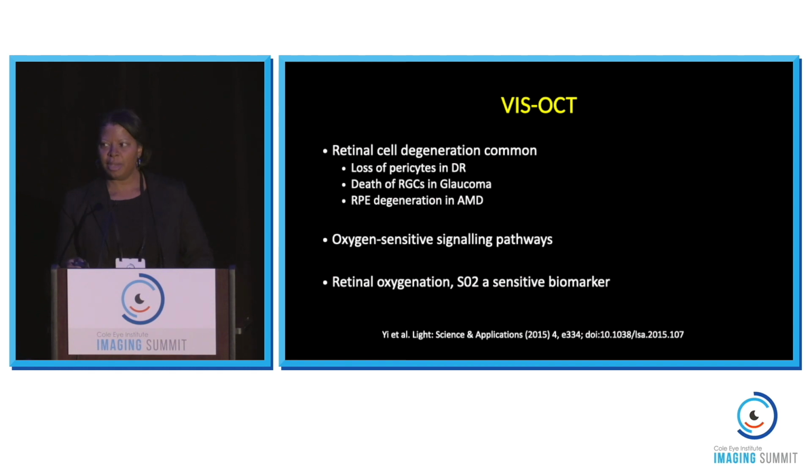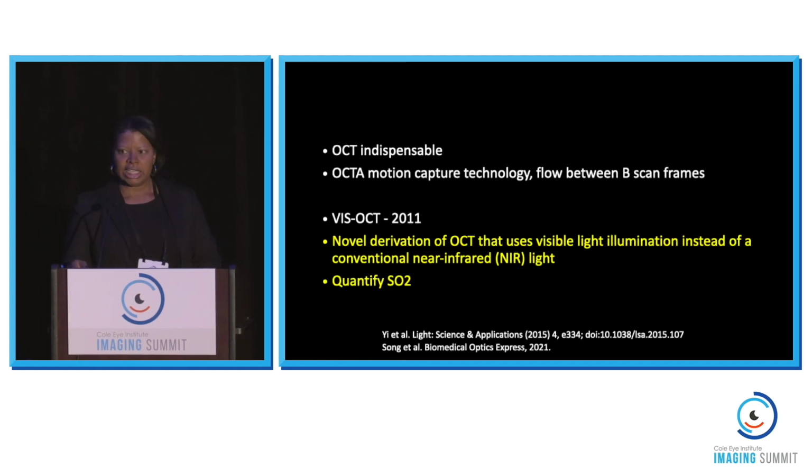All right, OCT has become an indispensable part of all of our practices, and we're now becoming more comfortable with OCT angiography. Motion capture helps us determine where blood flow is between B-scan frames of the OCT. There is a technology called Viz OCT, and it's been performed since about 2011. It's not new, but certain derivations and innovations in this are new. This is a novel derivation of the OCT that uses a visible light illumination instead of a conventional near-infrared light like our typical OCT. And we can actually quantify oxygen saturation in the retinal blood vessels. So it is like a pulse ox for the retina.